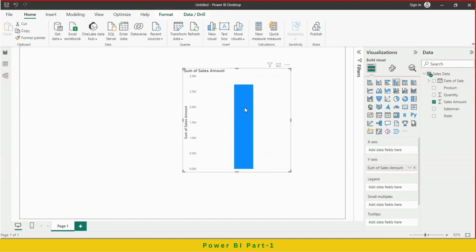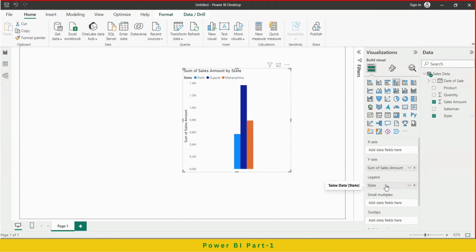Let's say we only have this one, sales amount. Now we want the sales amount to show in state wise, but if we add it in legend, see what is happening. Only one is bifurcating into 3. So 3 legends are coming with 3 colors.